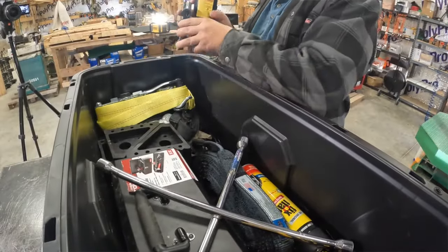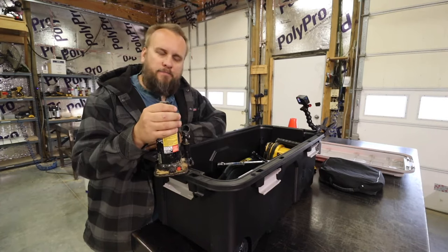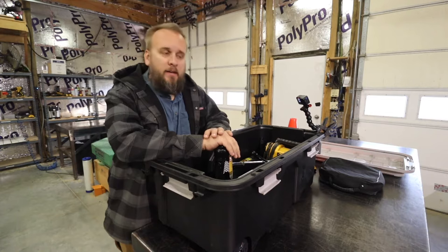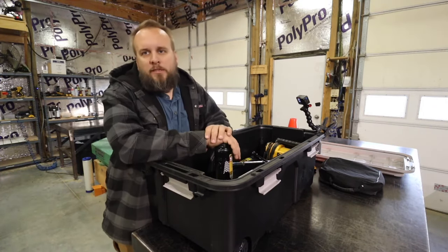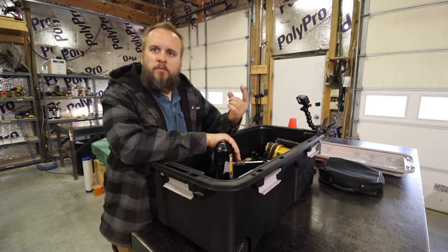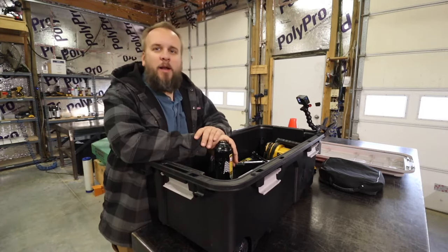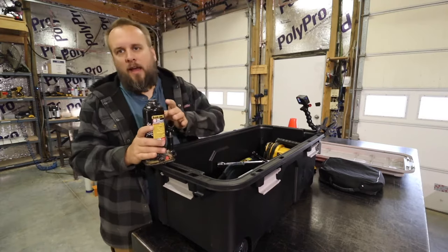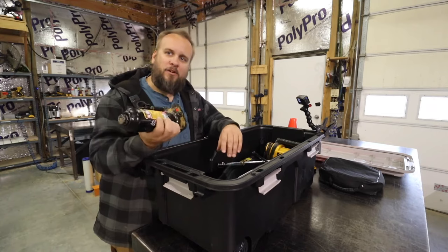Next thing is a bottle jack. I really debated on this because if you're going to help someone with a flat tire their car should have a jack, but those jacks kind of suck. Ideally you'd have a floor jack, but a floor jack's big and heavy - how often are you going to carry it all the time? An ultimate scenario is what you see farmers or tradesmen have with a diesel flatbed with a welder and air compressor built onto the bed, but I'm not going that extreme. The best solution for size and versatility is a bottle jack.